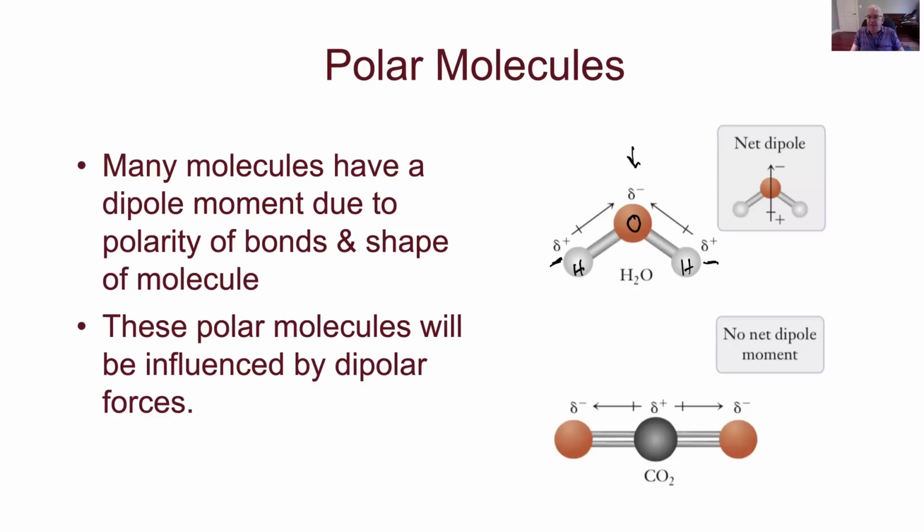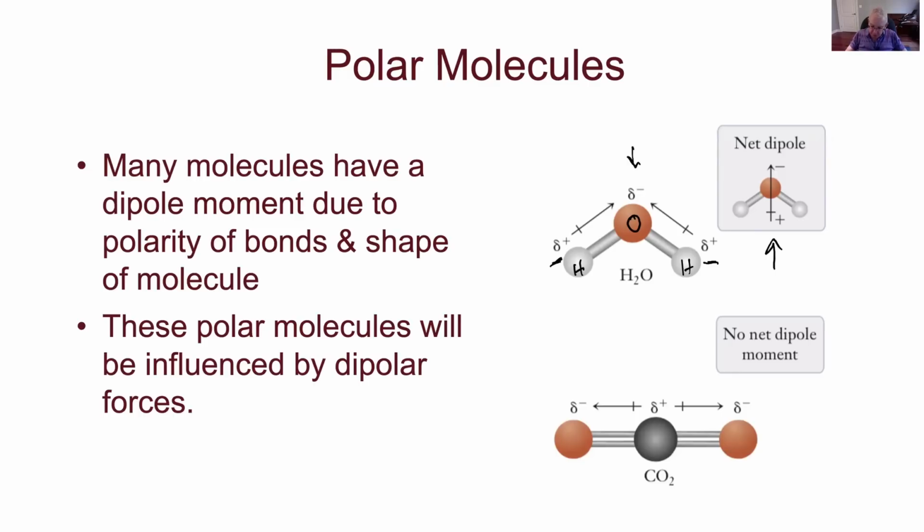But in any case, these dipoles, or this polarity, is a vector quantity, right? Meaning when the electron density is being pulled towards the oxygen, with the oxygen on the top in this case, that means there's electron density moving upward from both of them. Okay, if I take those 2 vectors and sum them, the side-to-side components are going to cancel out, right? But I'm going to be left with, as this one shows, a vector that points upward, right? And so that means that my molecule has a net dipole. It's positive on the side where the hydrogens are, and it's negative on the side where the oxygen is. Okay, that means this is a polar molecule, is what we would say, right?